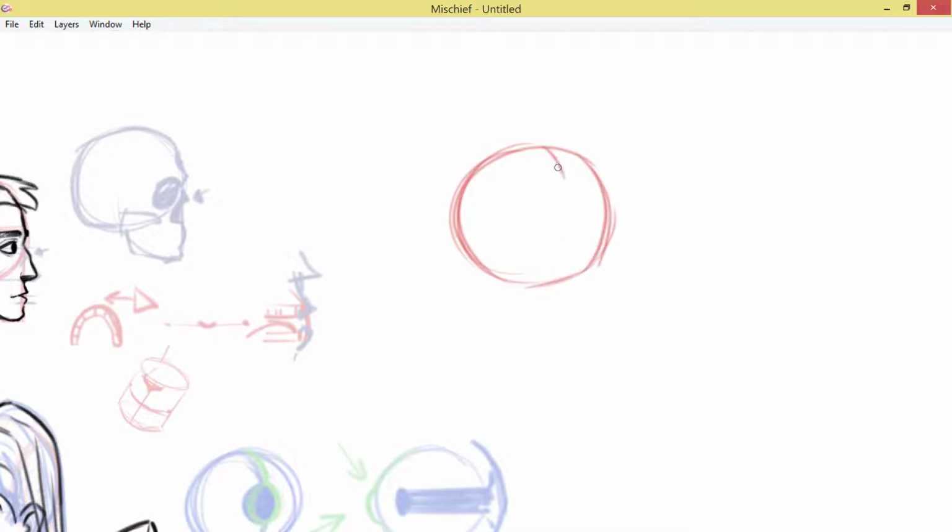I can still draw the midline. I can still draw the mid horizontal line like this. Sorry, it's getting a little bit messy, but we're going there.